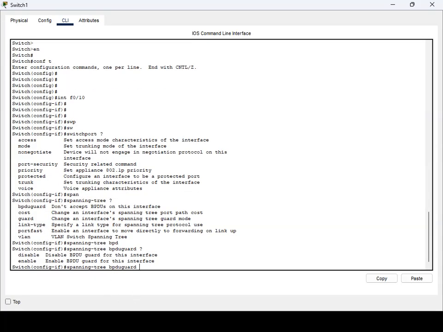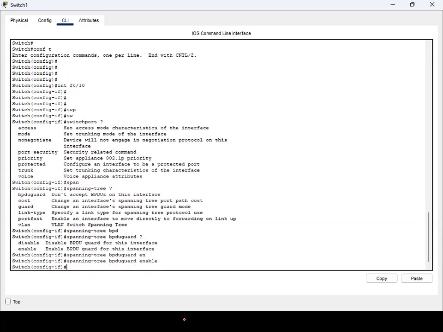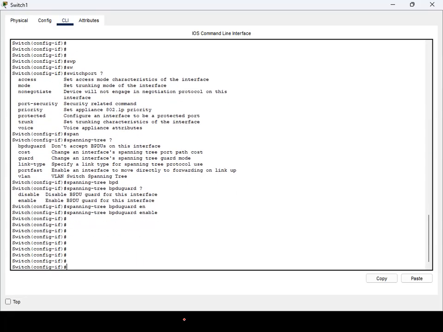As you can see here, you can disable and then enable. So if it is enabled, you can go there and disable it. But now I need to enable: spanning-tree bpduguard enable.